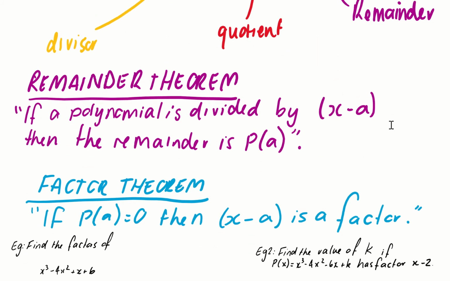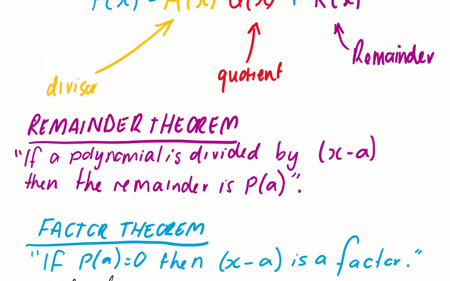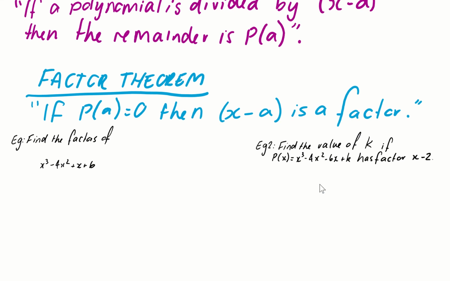There's two big theorems you do need to know well. You've got your remainder theorem, and that's just knowing that if you divide a polynomial by a certain factor, the remainder is subbing that factor into your original polynomial. So for instance, if you divide a polynomial by x minus 2 with long division, the remainder you will get out is if you did sub in 2 into your polynomial. And the last one is the factor theorem, okay? And the factor theorem just says that if you sub in a value into your polynomial and it comes out as 0, then that value is a factor.